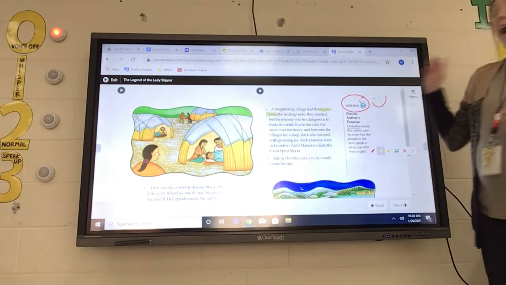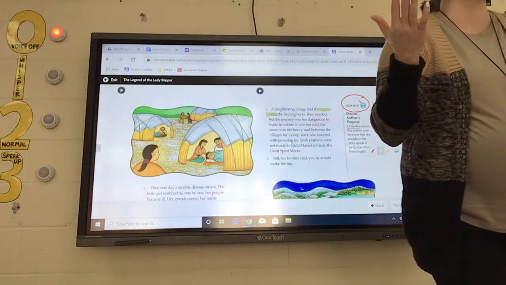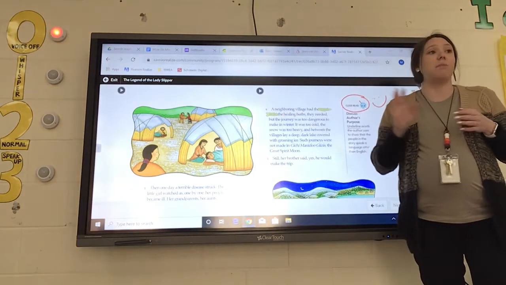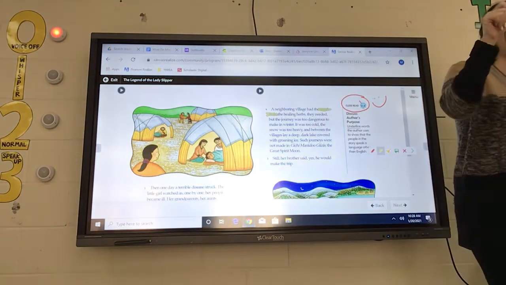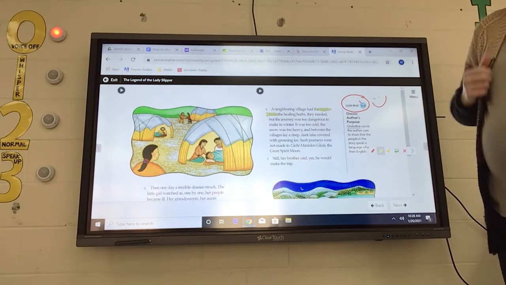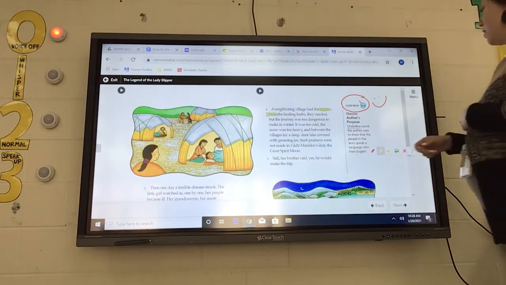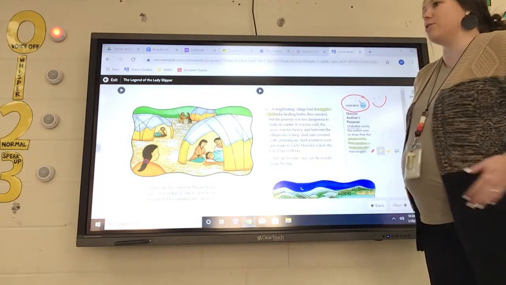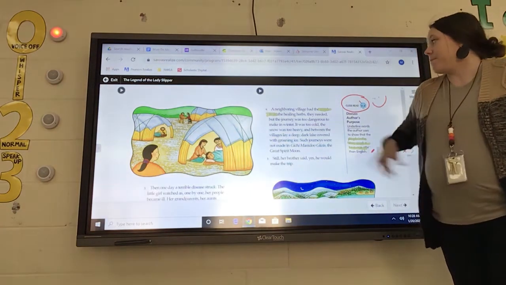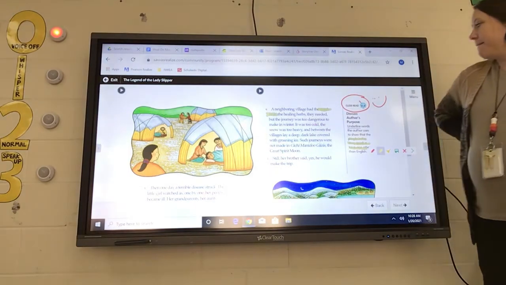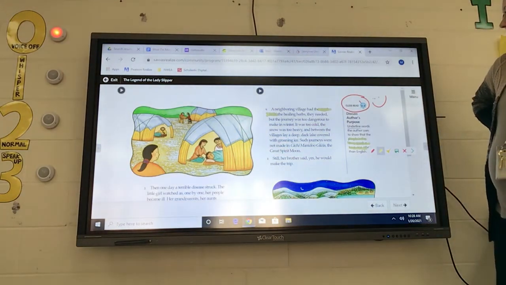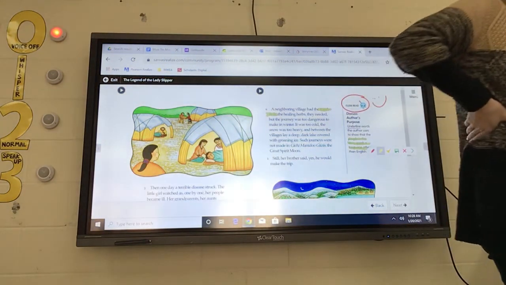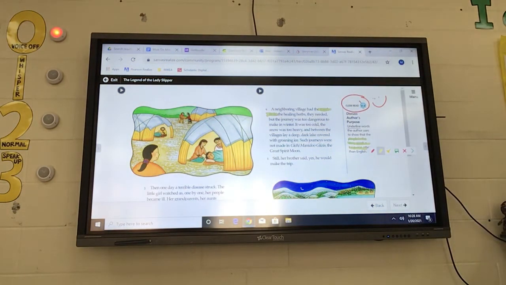Good job. So that is a different language, right? We don't know what that means. But then they continue going. They tell us it means the healing herbs. So in your book, go ahead and highlight that. The people in the story speak a different language. Yep, that right there. Yep. Good job.